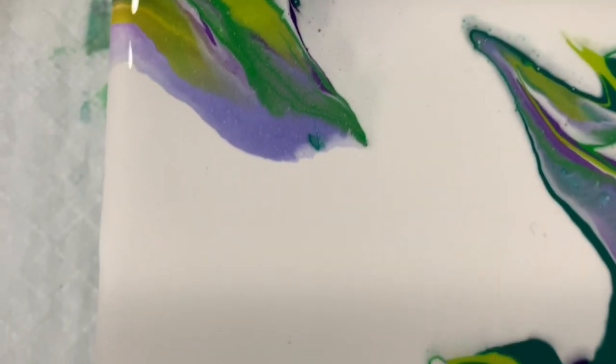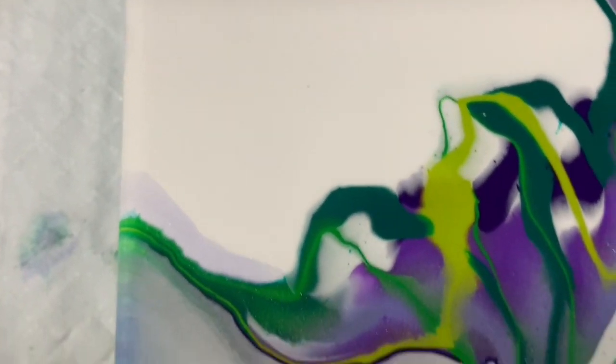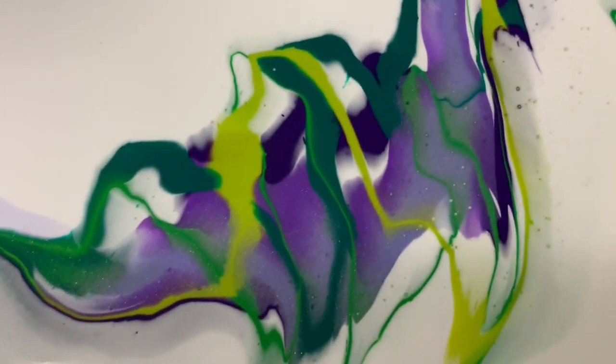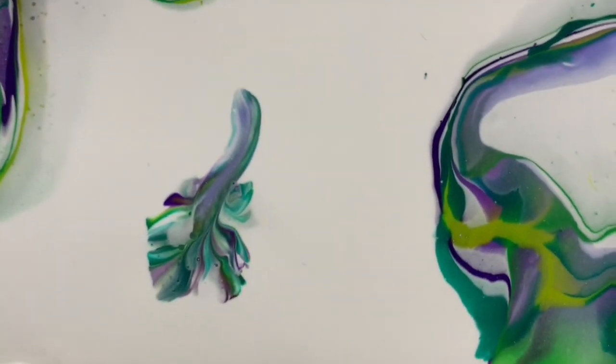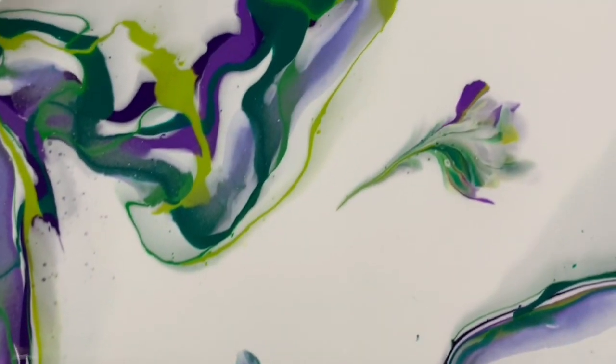Just going down the left-hand side here, like in here. Really, really pretty. And there's the lower left-hand corner. Again, you can see some of the transparency there of some of that purple trying to come up. And I'll take you over the whole painting. There's another flower and another one.